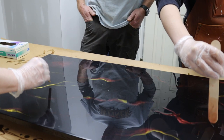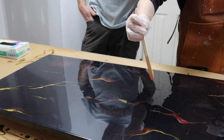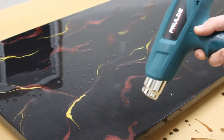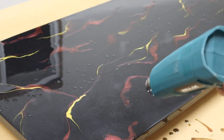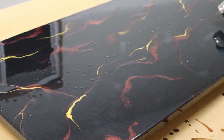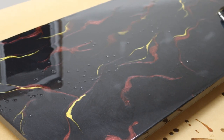But once we had the lines laid out and we had them highlighted the way we wanted, we would then go back with the heat gun and we used the heat gun to actually meld that red and yellow together almost to create a flame-like effect and mix things throughout. And again, there's no wrong way to do this. The only wrong way to do this is to overdo it. So be a little cautious, be a little conservative, but again, just be you. Bring out that artist in you and do it.